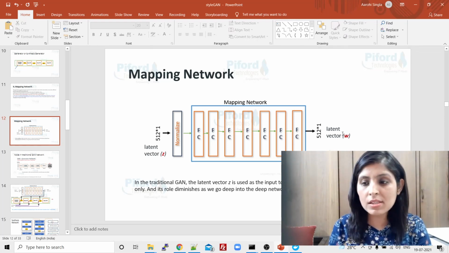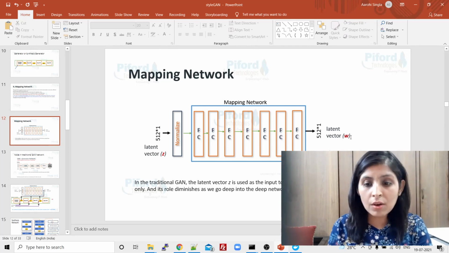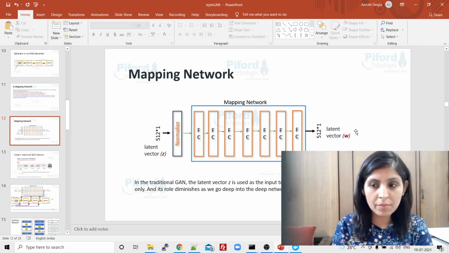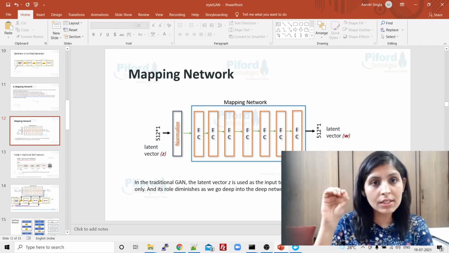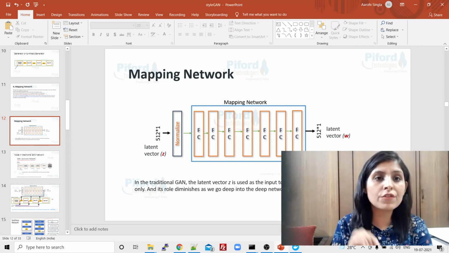And let's say this is the W. Over here this latent vector is Z, and over here the output of the mapping network, let's say we are getting W. Okay. Now what we want is this W, the output of this mapping network, this W will go to each convolutional layer of the generator.